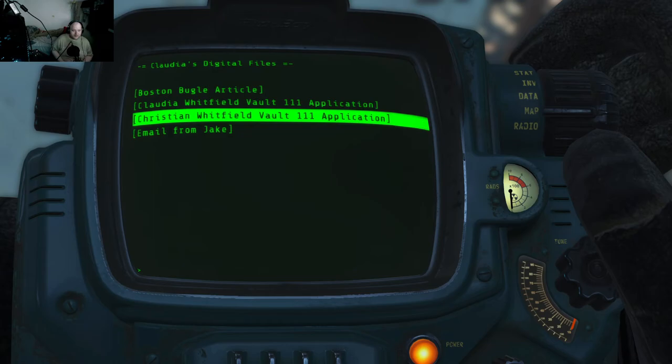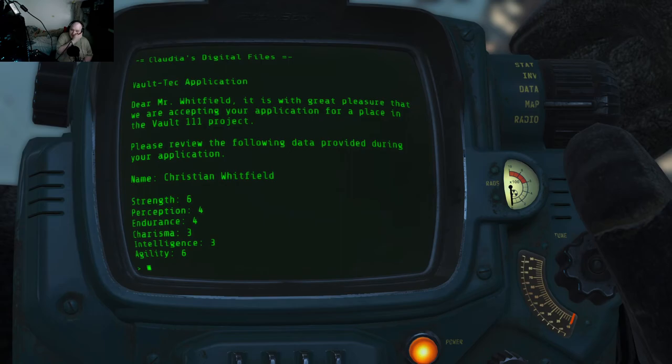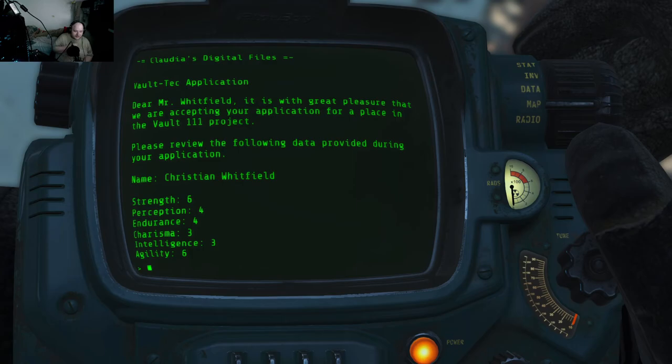Field, yes, with great pleasure that we are accepting your application for placing home. Oh, she has a higher stats. Okay.